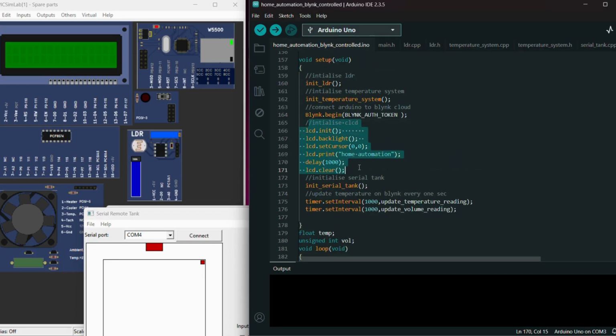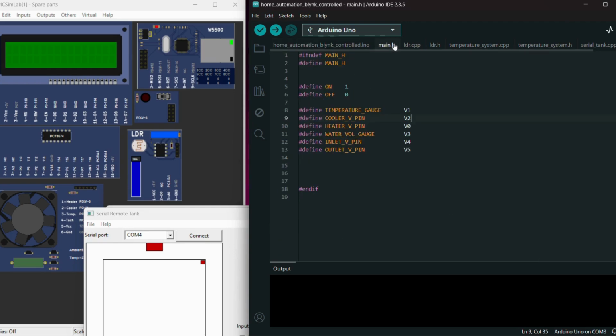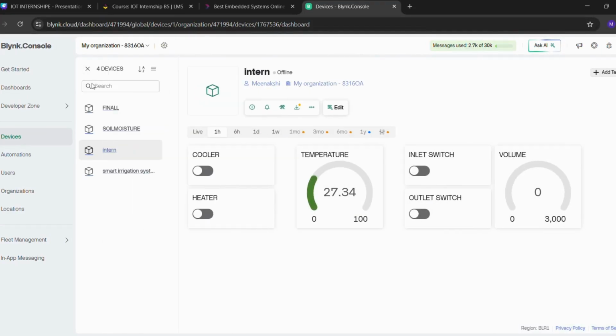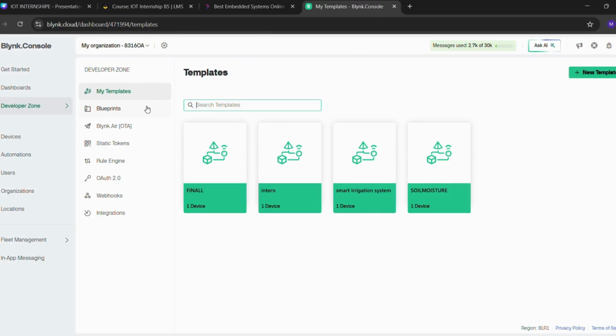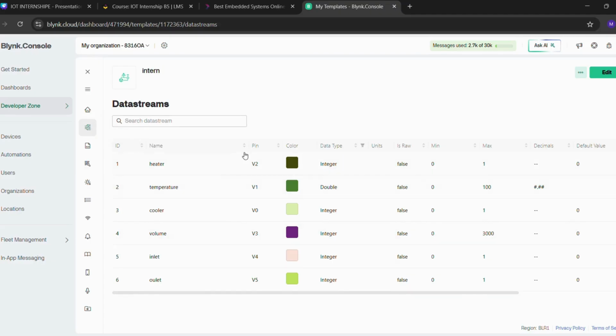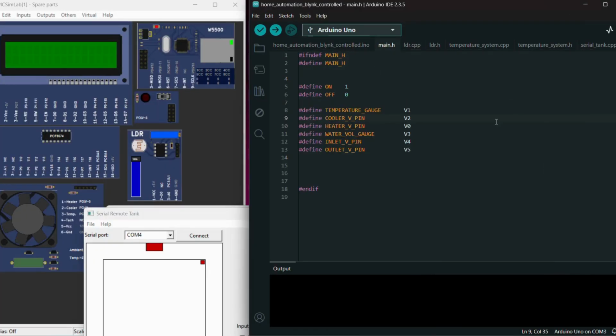Then we have initiated the LCD, then the serial tank. We have defined all these pins. The same pins are used in the Blink wherein we have defined the data streams of our project. The same V0 to V5 pins are defined over here.